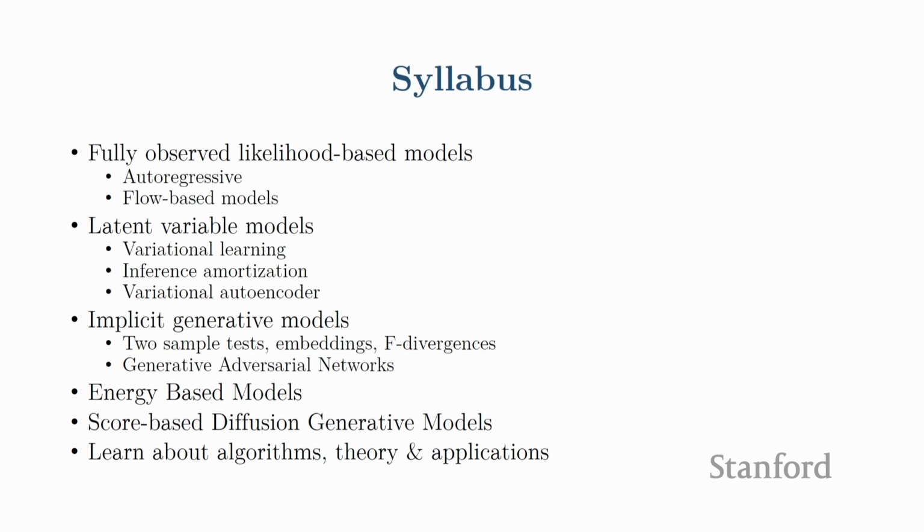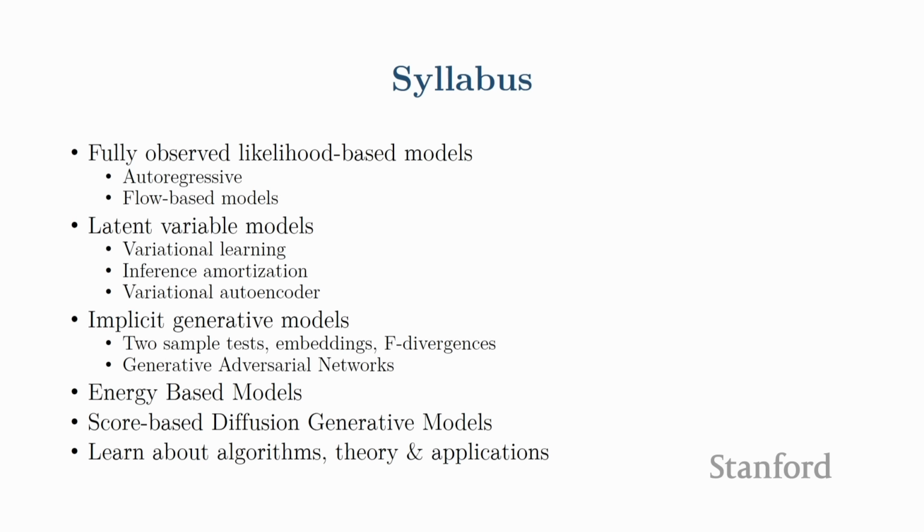We'll talk about implicit generative models. Here, the idea is that instead of representing the probability distribution, P of X, you're going to represent the sampling process that you use to generate samples. And that has trade-offs. It allows you to generate samples very efficiently, but it becomes difficult to train the models because you don't have access to a likelihood anymore. So you cannot use maximum likelihood estimation, those kind of ideas that we understand very well and we know have good performance.